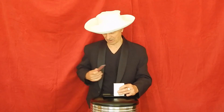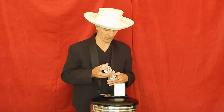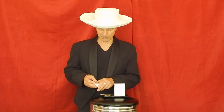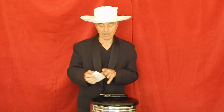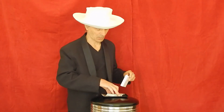Bring it back out because in there you switch the box — that's another reason why you have a duplicate box. If you want to bring the deck of cards out of a box, another way is to bring the cards out where they see it, go to put the cards away, change your mind and bring it back out and set it down. Or you can go back in there and bring the box out at any time. It's just like switching the box — just gives you another alternative way to present the trick.